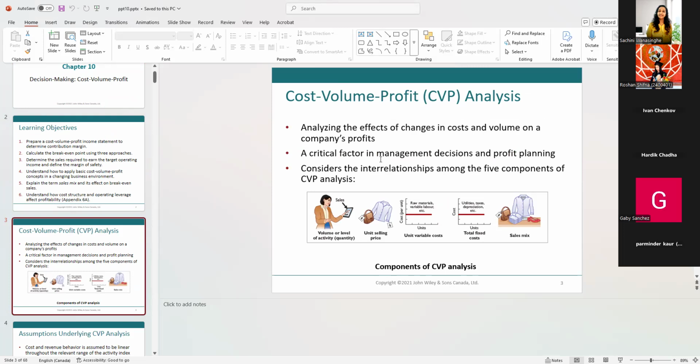That's going to help us to interpret 5 components of this analysis. First one will be the sales, in terms of total sales and in terms of units that we need to sell. Second is going to help us with the unit cost per one item that we're selling, and obviously the selling price for that item.